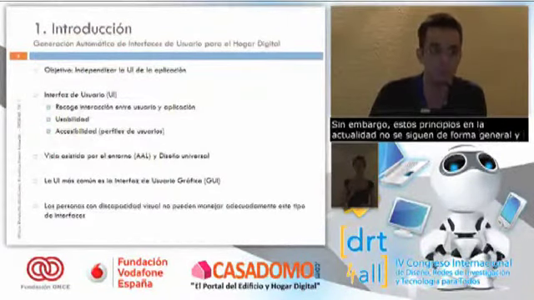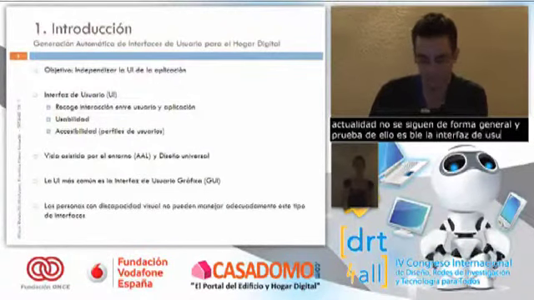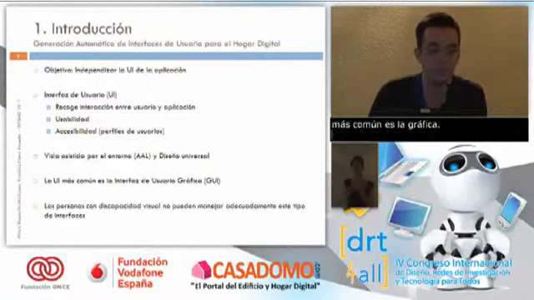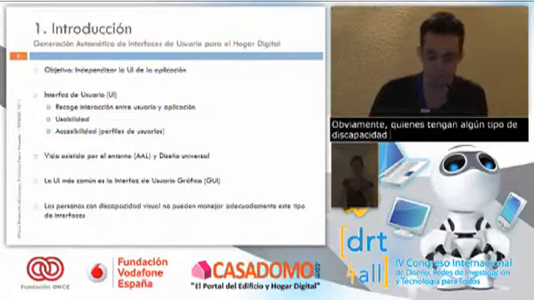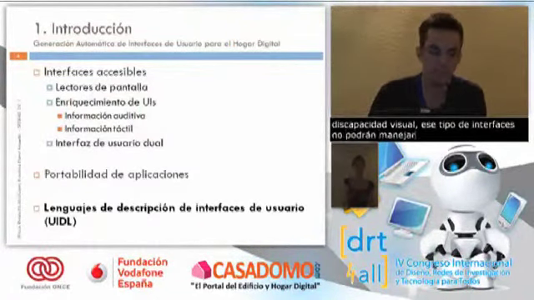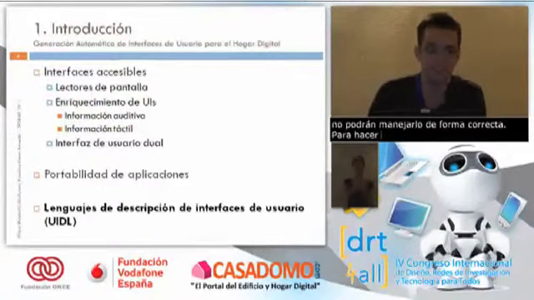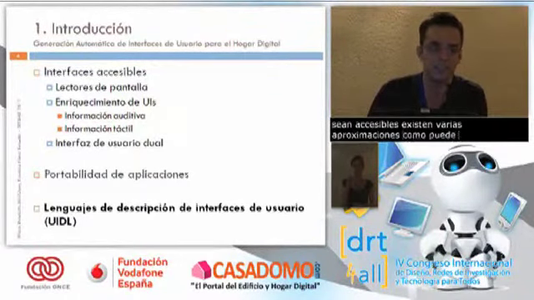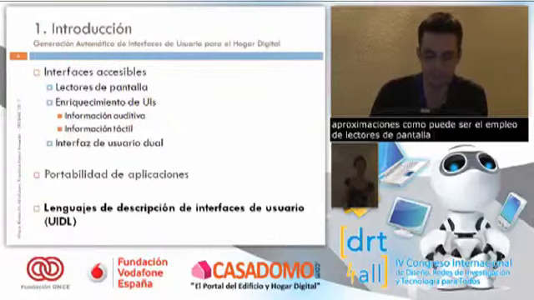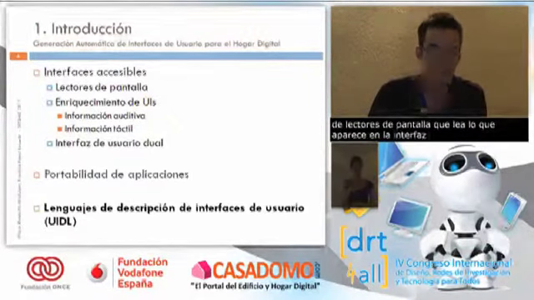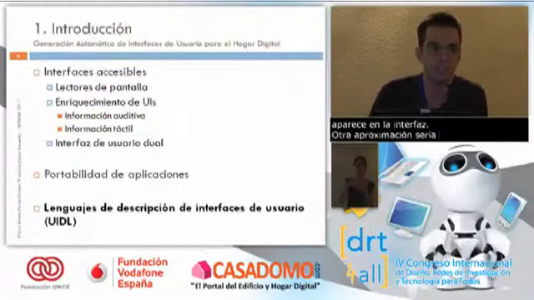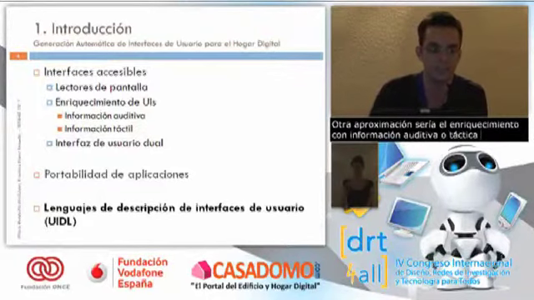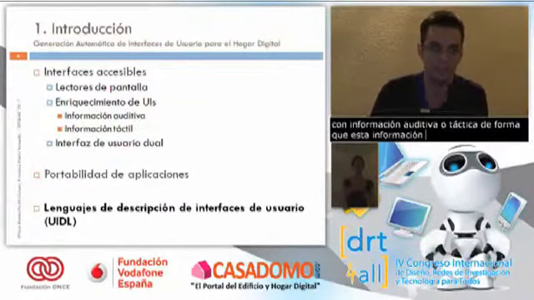But in principle, these elements are not used in general, and the most common user interface, as an example, is a graphic user interface. Obviously, if you're blind, the graphic user interface could not be used correctly. And so to make a graphic user interface accessible to all, there are different approaches, different methods. For example, screen readers that read out the different elements in the interface, or improving the user interface with tactile information. So the information is then represented in non-graphic interfaces, or devices rather.